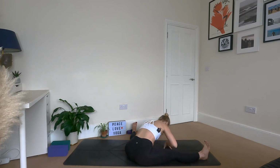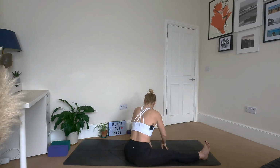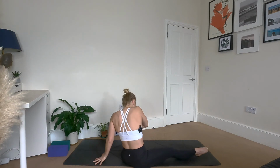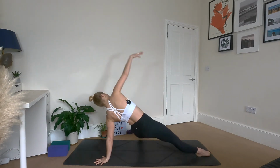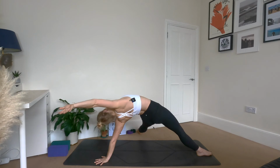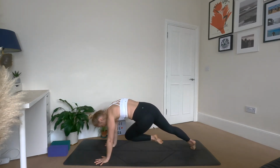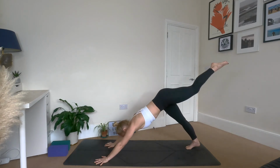Returning the hands under the shoulders, sit up. Out the way we came in, left hand behind your back, point the toes. Sweep your right arm to the sky, the hips follow. Return the right hand to the floor, face your mat, scooping the left knee in. Left leg goes to the sky, three-leg dog.